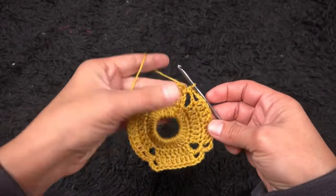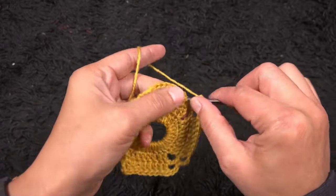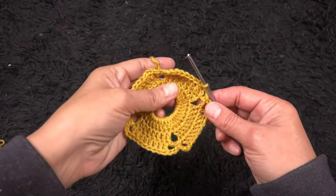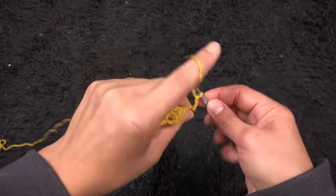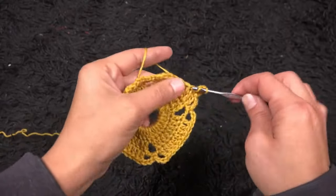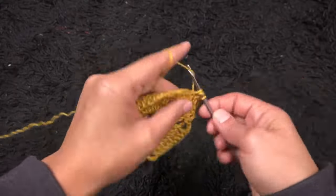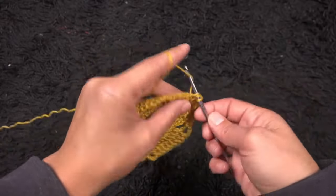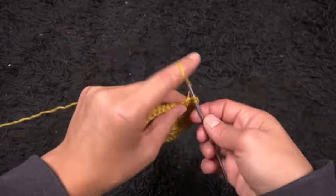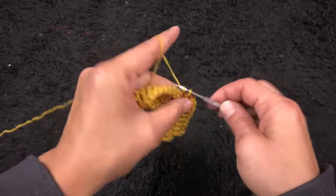Now to complete row 3, I'll chain 3. Then right here through this third chain, I'll make a slip stitch. This completes row 3. Now for row 4, I'll chain 3. Through the next 7 double crochet chains, I'll make 1 double crochet through each chain. Chain 3. Through this next 3 chain loop, I'll make 1 single crochet.